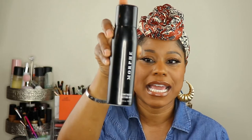This right here, that's my baby. That's my favorite concealer. So you're concealed, your eyes are done, your foundation is popping, your skincare, your canvas is all taken care of, but you gotta lock it all in. So my favorite setting spray is also by Morphe, and it is the Continuous Mist setting spray.